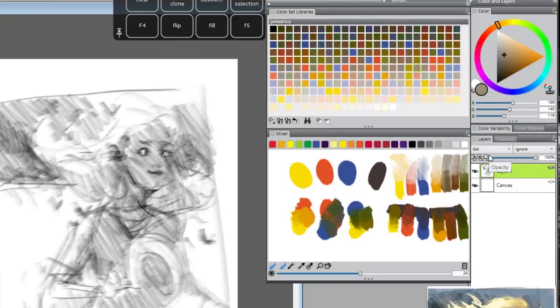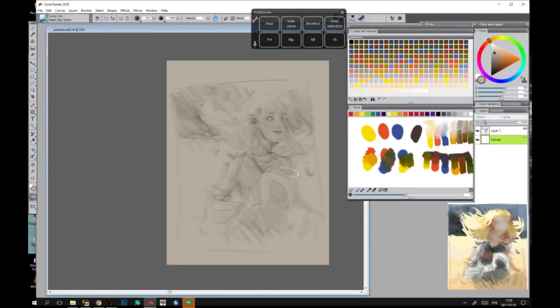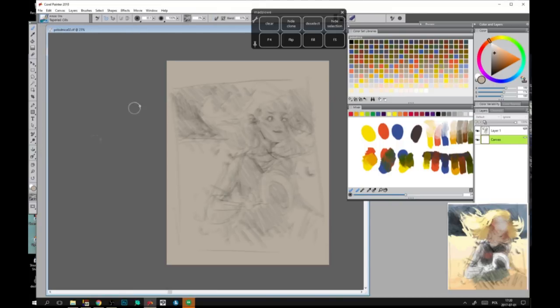I really love this feature. It helps me a lot in controlling what color I use on canvas and in comparing colors. With the color sketch ready, I can start working on the final picture. I rescale the sketch to full size and I can start working out the first colors.